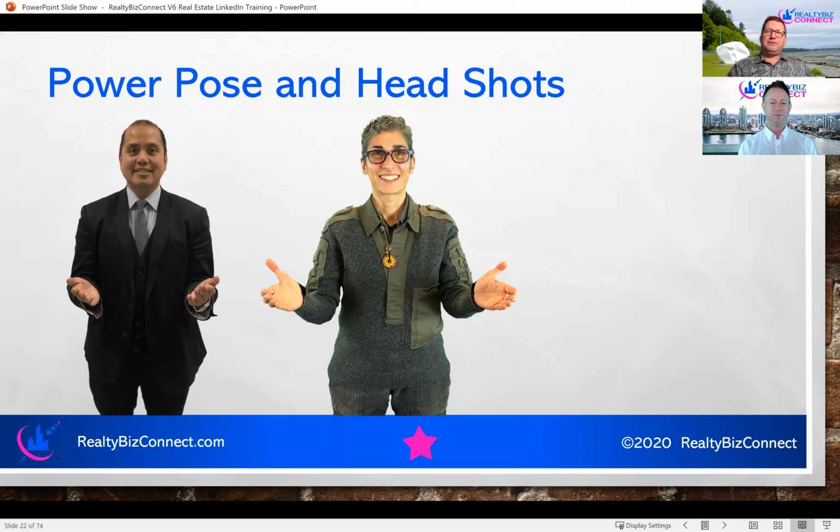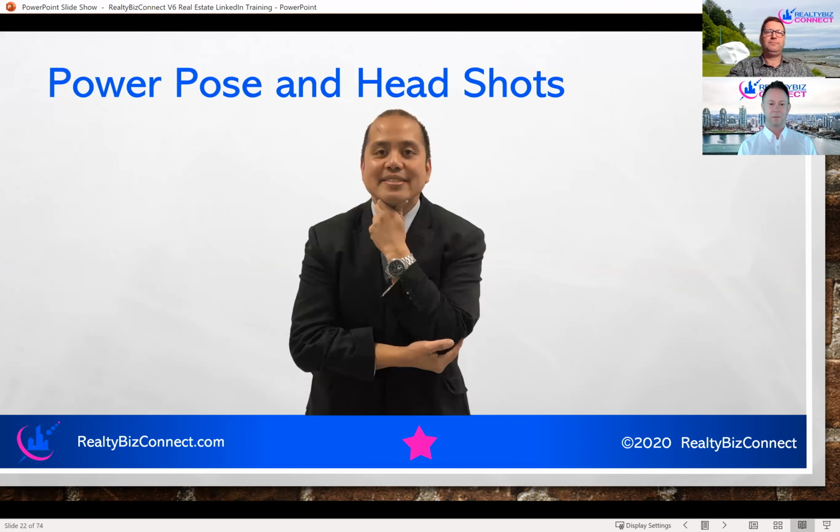Right. Now this one is called the giver. Notice the hands are out like you're holding a big medicine ball, or one of those big blue yoga balls, and you're handing it to somebody. Your hands do not go like this. This is the beggar. You're not the beggar, you're the giver. You're handing somebody something. Great shot. And you'll notice on Gord's shot in his profile, he was a little turned to an angle in a very similar pose to this. So using the power pose, it doesn't have to be exact head on. Sometimes you want to move a little bit and add a little depth to your shots.